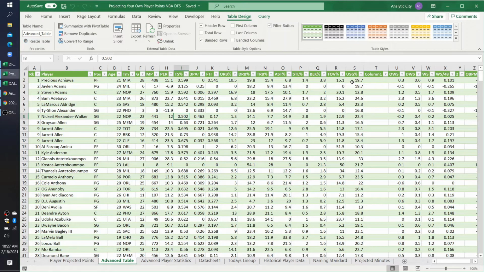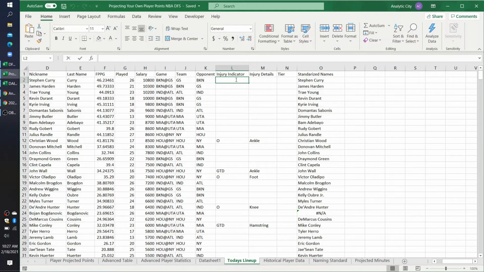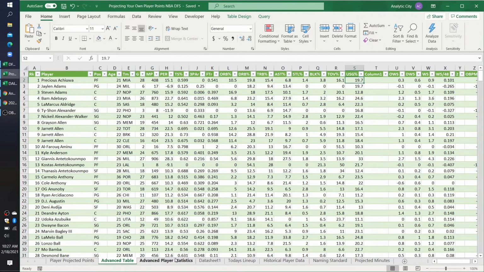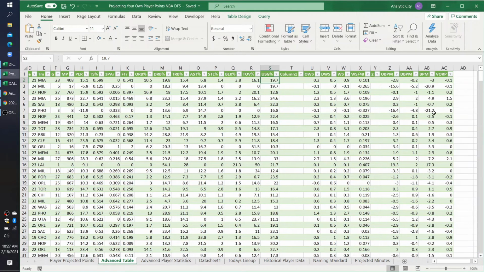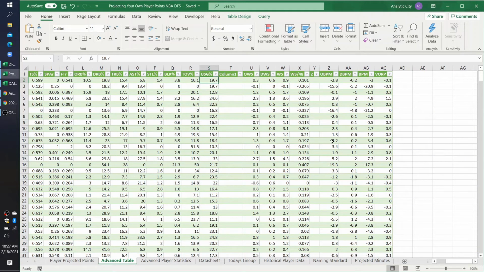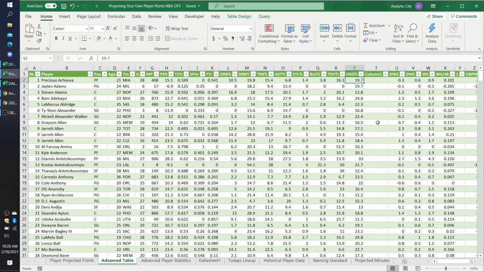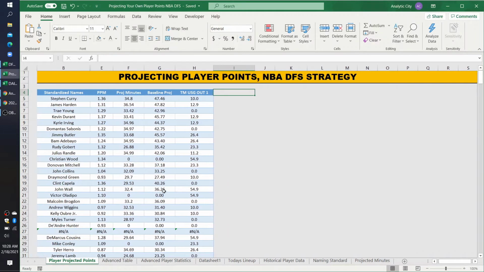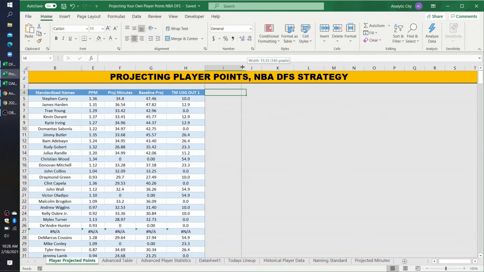So obviously this isn't going to have the team usage out stat. But what it is going to have is player usage, which can be really nice for us because what we can do now is we have player usage, and from our today's lineup sheet, we also have an injury indicator for each player. So we can look for if a player's out, give us their usage, and then we're going to use a function called SumIfs to sum a player's usage for all the cases where they're on the same team as that player.